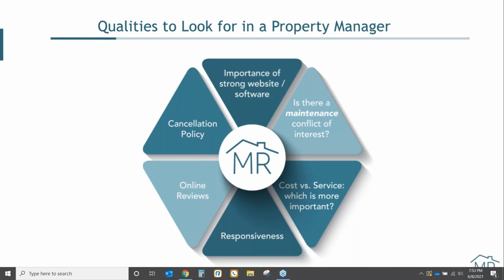Obviously our goal here is within an hour to just really provide you guys with as much insight as possible. Of course, we want the opportunity to speak to you further, connect you with different members of our team, and then have the opportunity to evaluate maybe properties that you currently own if you're looking for professional property management within any of our geographic markets, or to have conversations about what it looks like to build a portfolio of properties with Marshall Reddick.